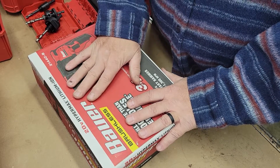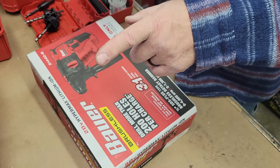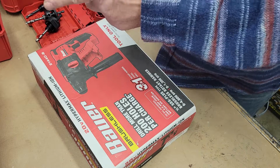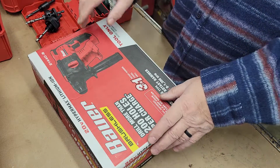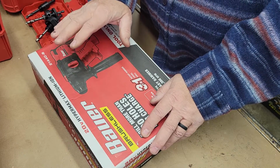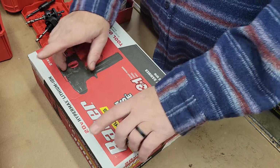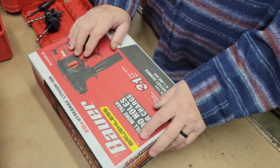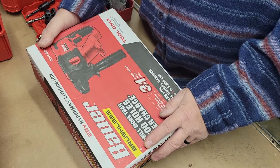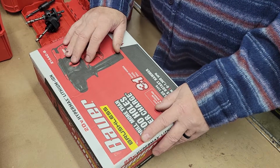Let's talk about this now. The reason I got this thing is because I'm going to put 2 concrete pads out there. One for my quiet box, for my generator, and another for my condenser for my HVAC. And then I'm going to put a deck down. So that is one job that I got it for. Another job was maybe lag bolts that I'm going to have to put in when I'm hanging up my joists for my deck.